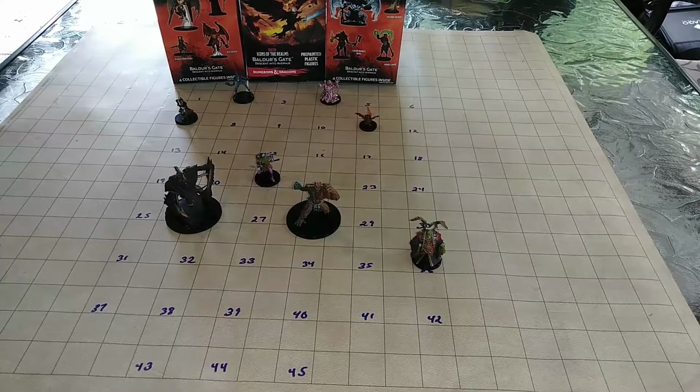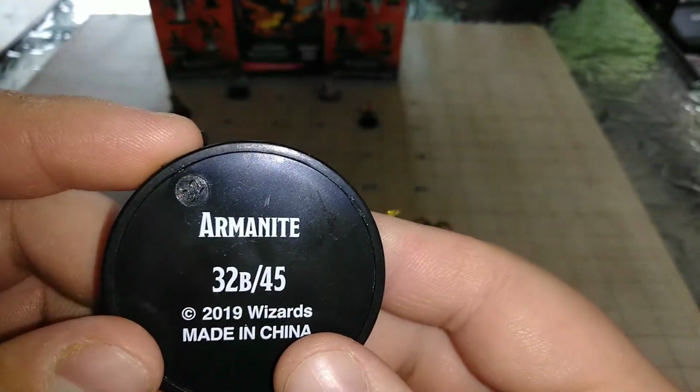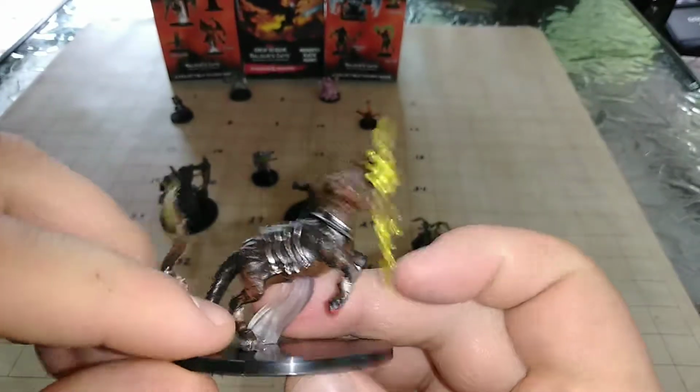Let's see. Get the box here. I have pre-cut the boxes so they open pretty easily and quick. Let's see. Here. Pull the big guy out. Actually, he's already fallen out, so that makes it easy. Okay. Next up, we have the Armonite. And this is 32B out of 45, so this is a variant one.